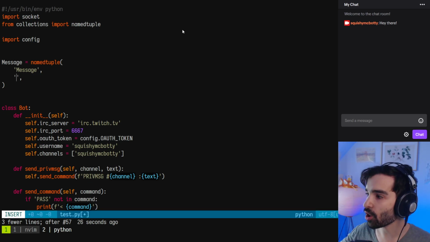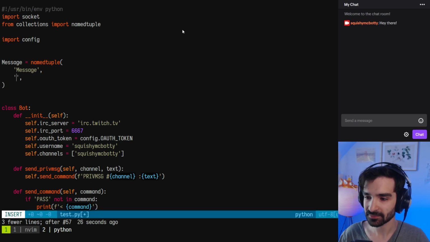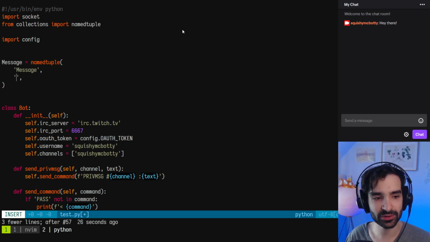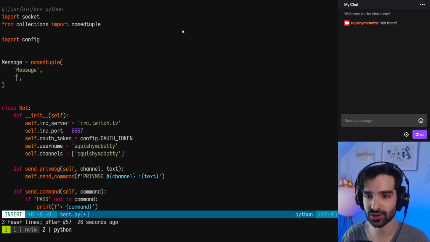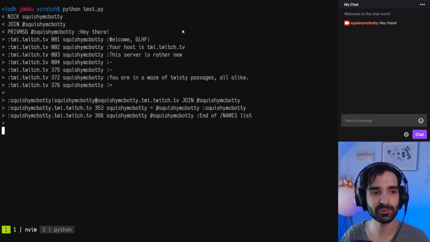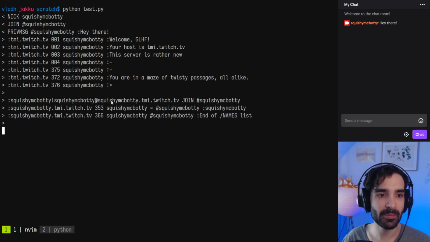And let's just see what all of these fields are, and I have them written down. We can also look at the Twitch output in the meantime. So, prefix. What is prefix? Well, prefix is this part at the beginning, and that's just telling us information about the server and the user and all this relevant stuff.